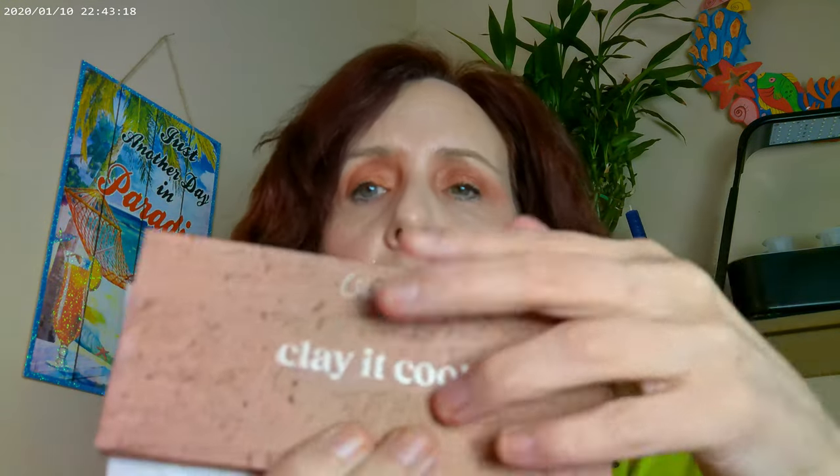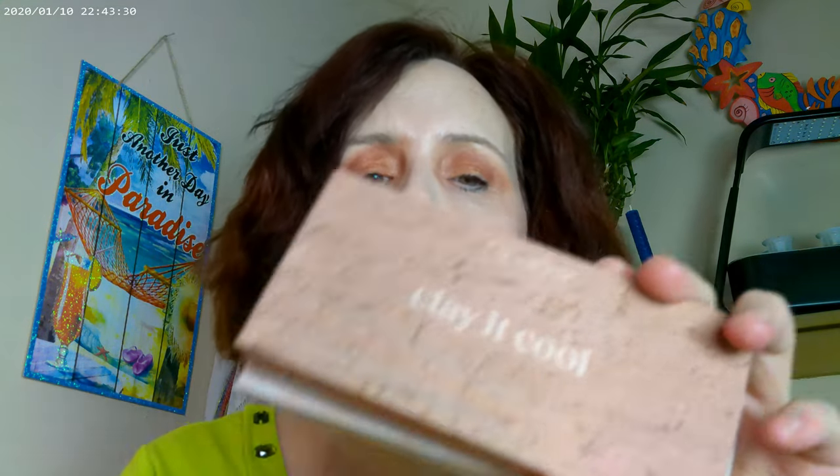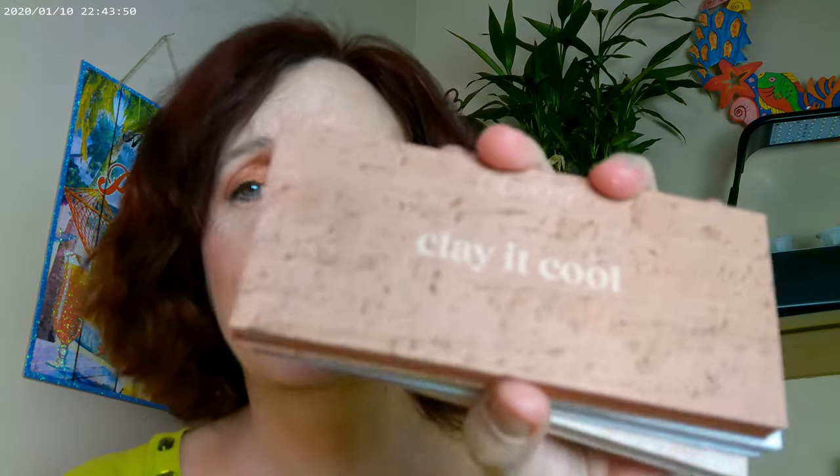These are just really easy in the morning. If you're doing a gold or brown look, use this one. If you're going with a blue or grey look, use this one. If you're going with a bronze or rosy look, go with this one. I think ColourPop should do more of these — first thing in the morning you know you have ten colors, shimmers to go with your mattes, and it makes everything really easy. Good job ColourPop!